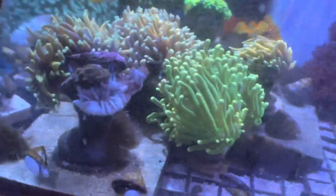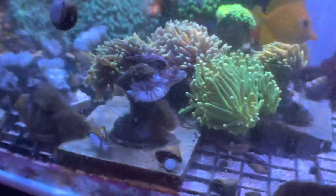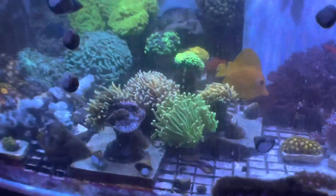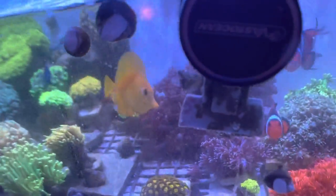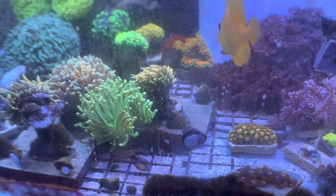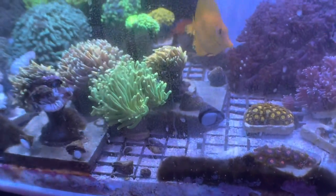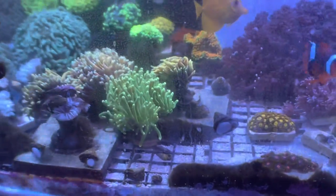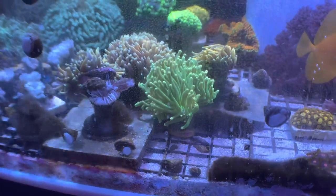So we're going to try the Cipro again on this one and see how it goes, see if we can stop this — maybe we can save this one colony; obviously these others are too far gone. I've mixed one 500 milligram pill in 50 mils of RODI, which makes 10 milligrams per mil, and we're going to dose 0.125 milligrams per liter. That ends up being 9.5 milligrams for this 20-gallon tank, which is 76 liters. 76 times 0.125 is 9.5, so we're going to inject 0.95 of a milliliter.